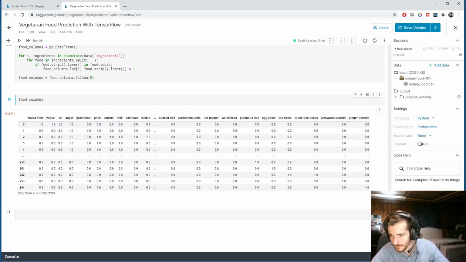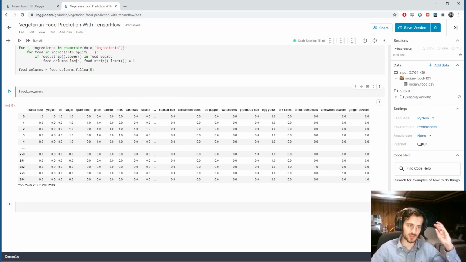So what I'm going to do is train a model first without the food columns. I'm going to see how that does, and then I'm going to include the food columns in another model and see if that does any better. Or worse, maybe just adding the higher cardinality may decrease the performance, but also maybe not. Let's see what happens. Okay, so now we have our food columns.